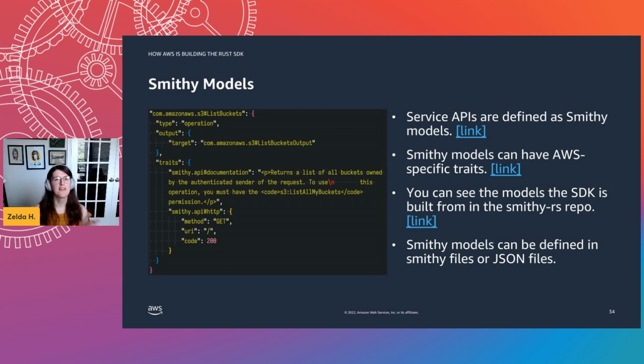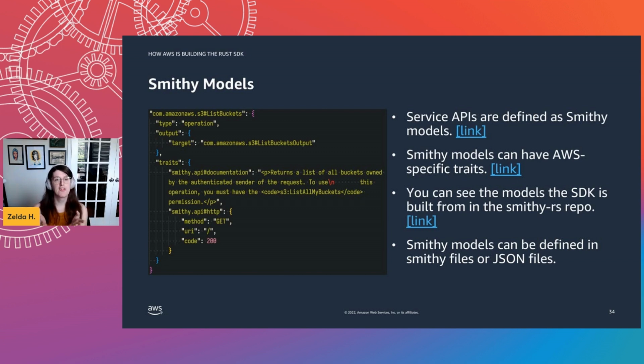You'll notice here that it doesn't have an input struct. That's because list buckets doesn't take any input. It just shows you all of your S3 buckets. Now, the thing about that is that in Rust, when you have a function signature with inputs and outputs, you cannot change that signature without it being a breaking change, right? Like if we added a new parameter to a function and then you update it to that version, that would break your code and stop it from compiling. And we don't want that to happen. We really don't like breaking people. We don't ever want to have to do it.